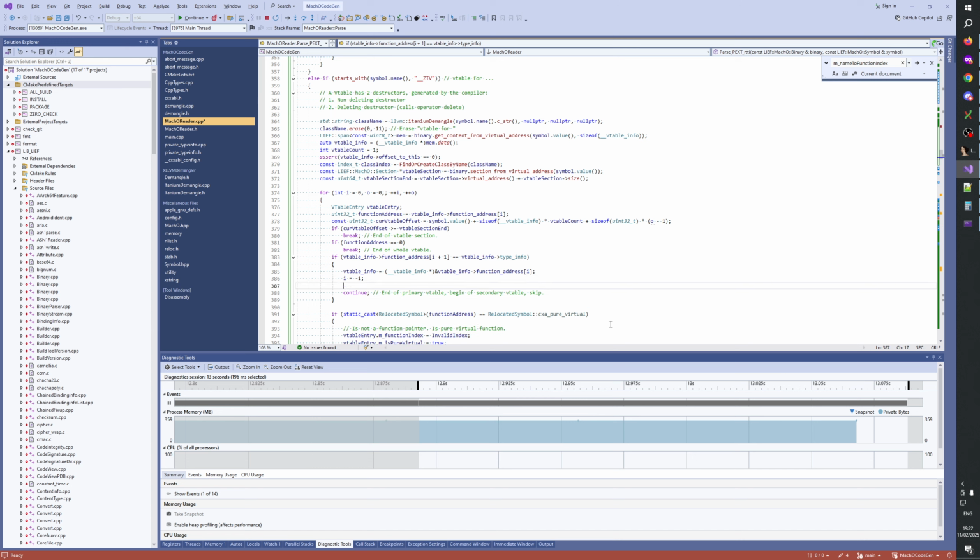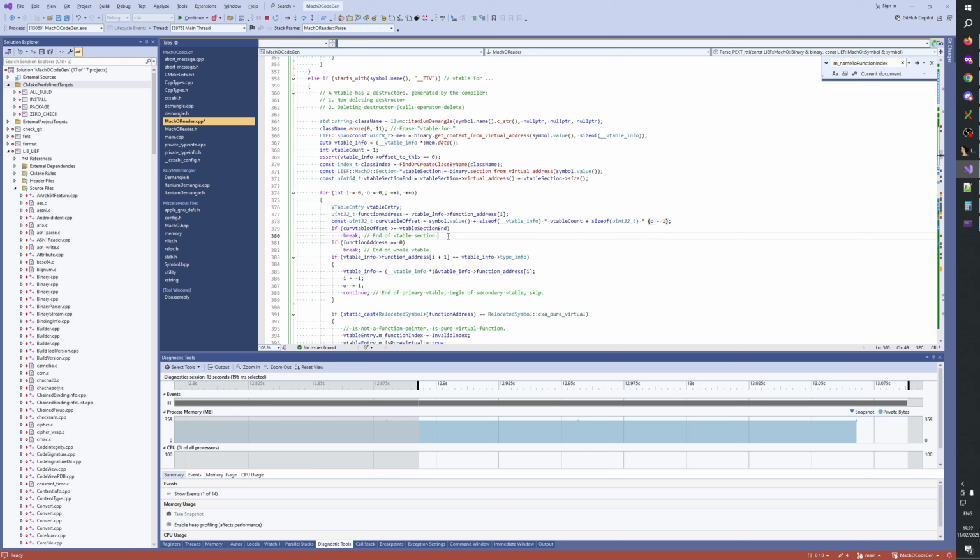I think here we need to say O minus equals 1. Why is this? Don't I just say times O? I'm not sure.